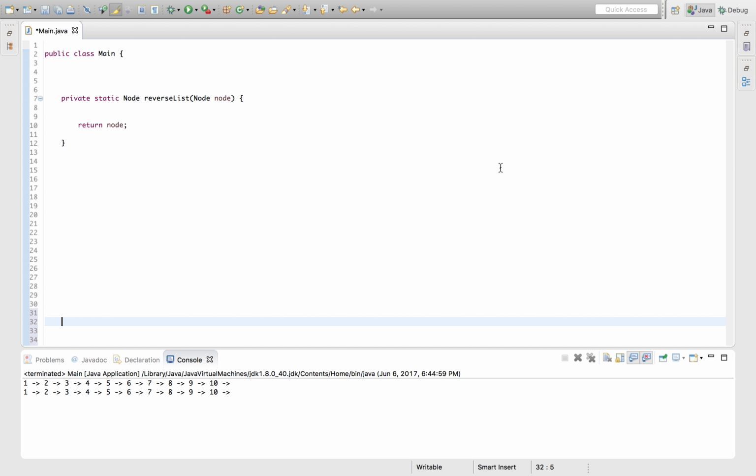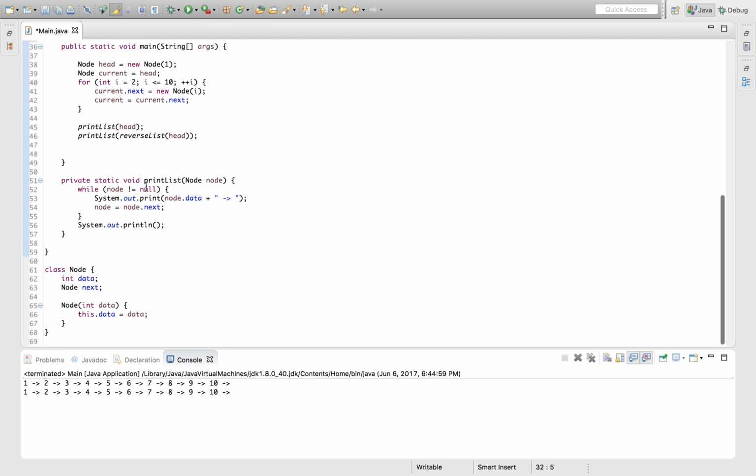Hello world, we have another pretty cool interview problem today. So today our problem, as you might have guessed by the title, is to reverse a linked list. This is a singly linked list and we are going to be passed the head of the list, and the idea is that we want to reverse it and then be returned a pointer to the new head.